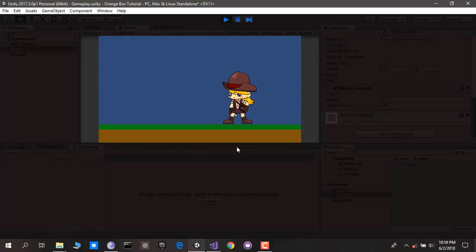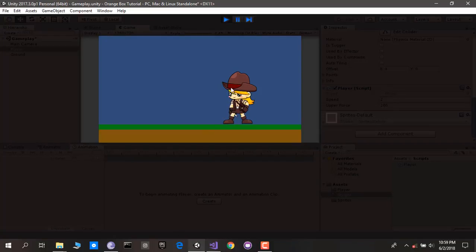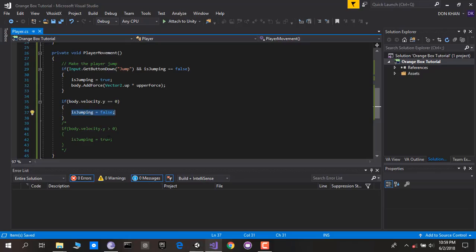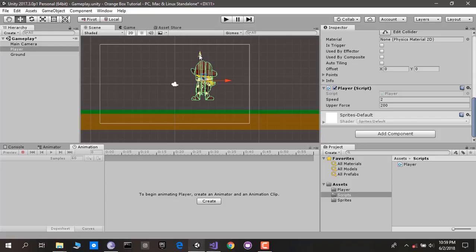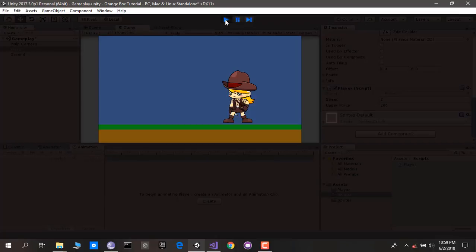Why we can jump twice is because when our body dot y is equal to 0, then is jumping is turning to be false. Basically, body dot velocity dot y is equal to 0 only when our player is standing here on the ground. But our player is also jumping, and when we jump, at some point our y velocity turns to 0.